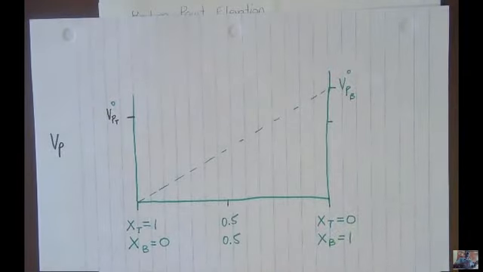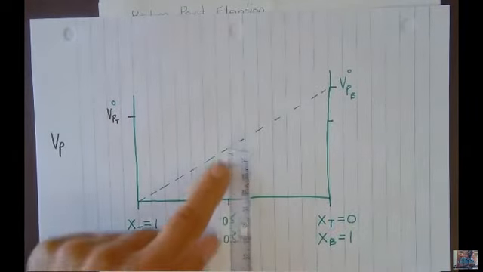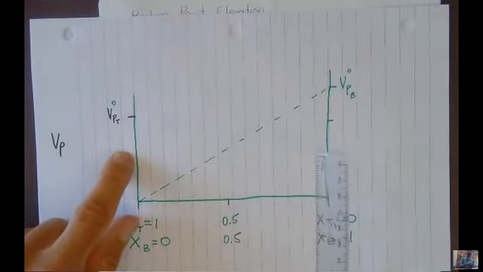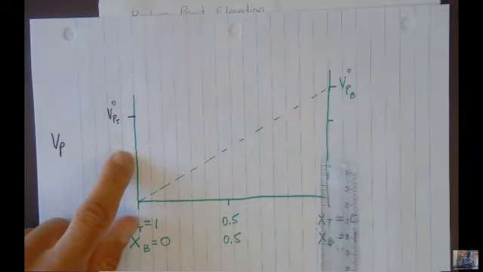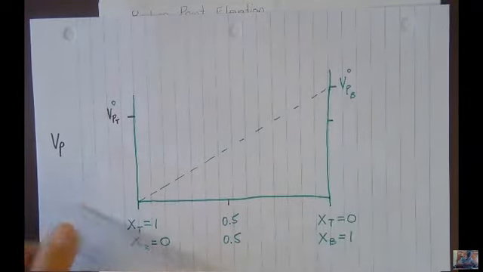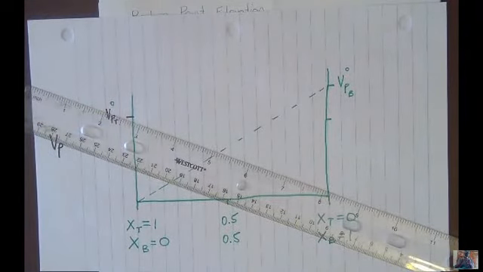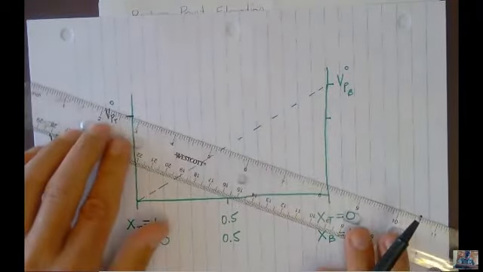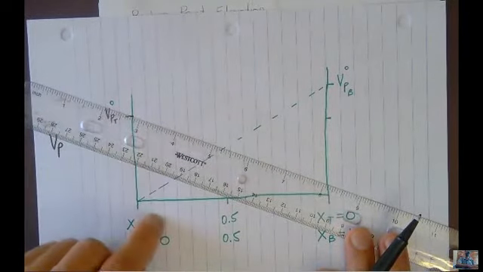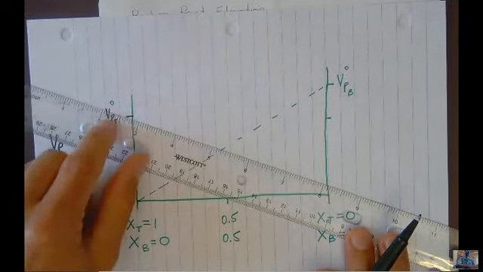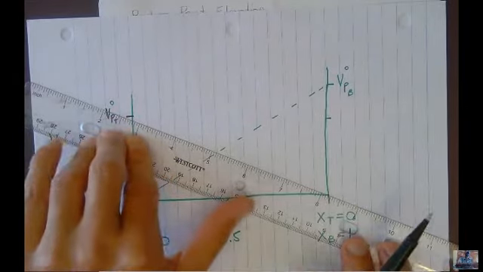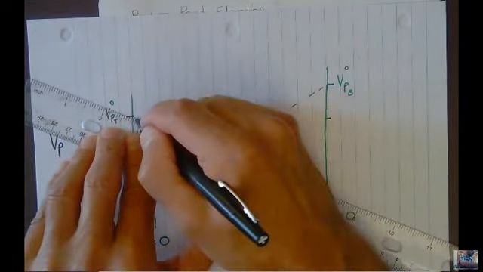Okay, at 0.5, I would get half of the value that I got at 1. All right. What about the toluene? Toluene, I'll do it in black. Same thing. Here it is when it's pure. So it's evaporating. It's 100%. So it's going to have the same vapor pressure as the pure. If I don't have any, it's got to go down to 0.